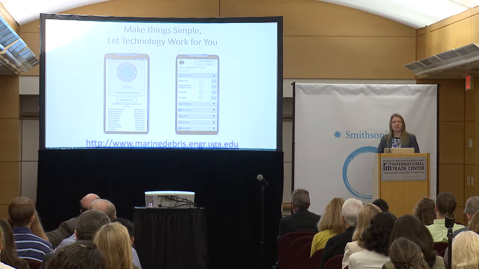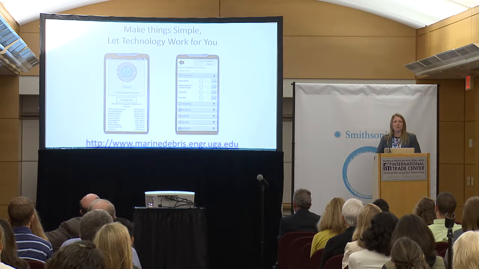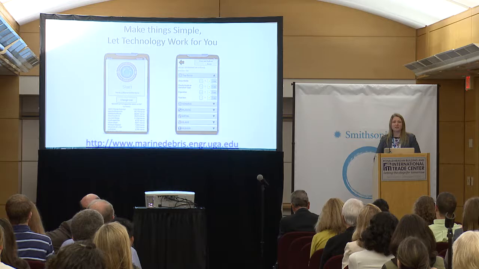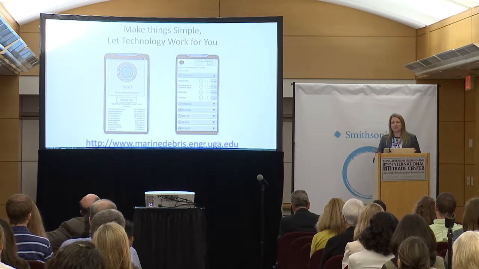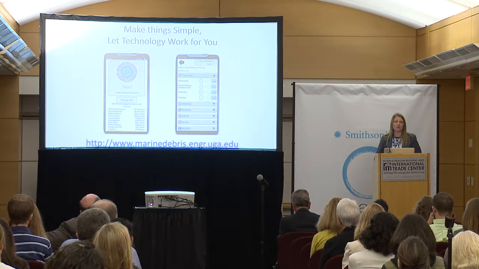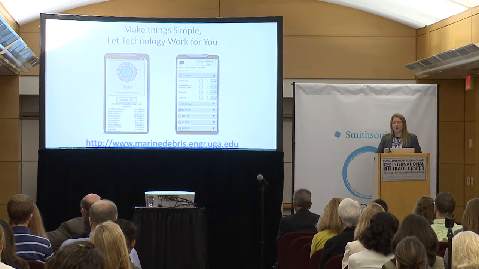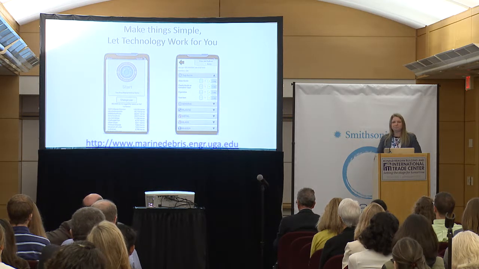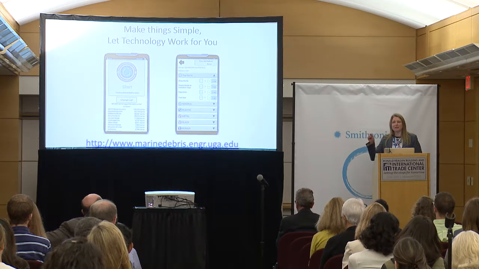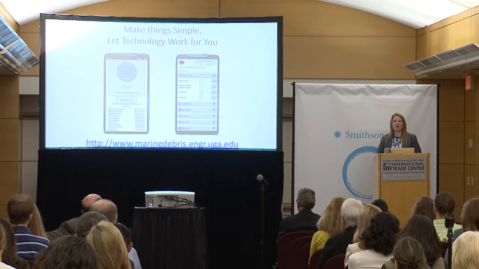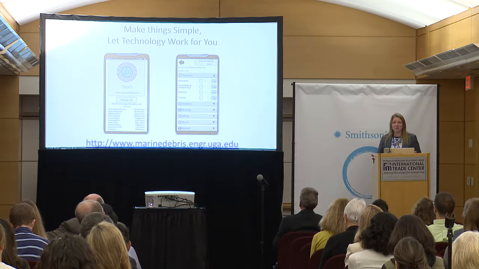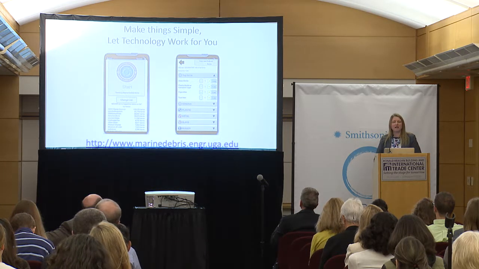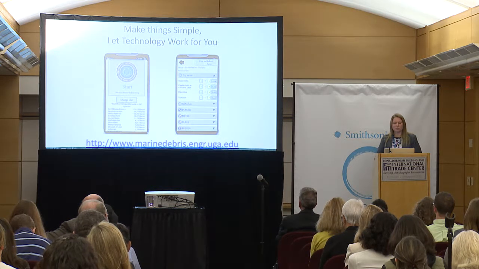So quickly, I probably don't have to talk so much about this now that you had the great introduction to eBird, but really this is about letting the technology work for you. Citizens want to contribute data, but at the same time we need to make it really simple for them. And so this is a platform that's available for free on iPhone or Android right now. And honestly, it's just a couple clicks by a citizen as they're out. If they notice trash in our environment, they can go ahead and pick it up, manage it properly if they can, and tell us in a few clicks what that is.